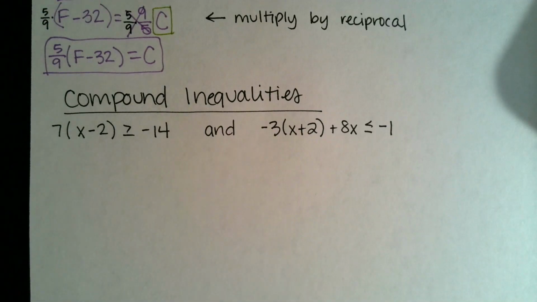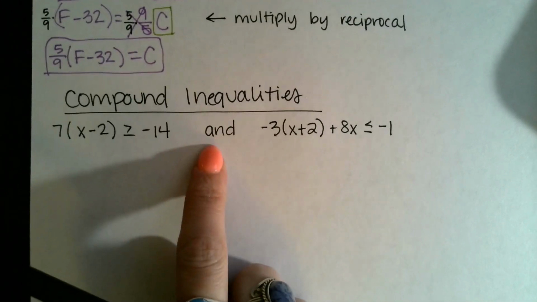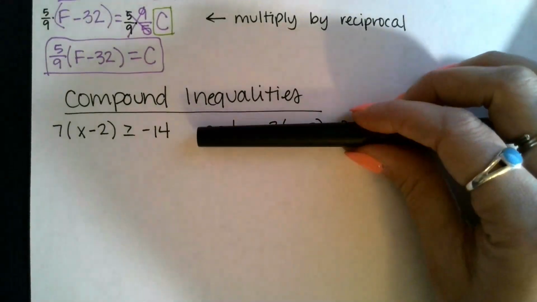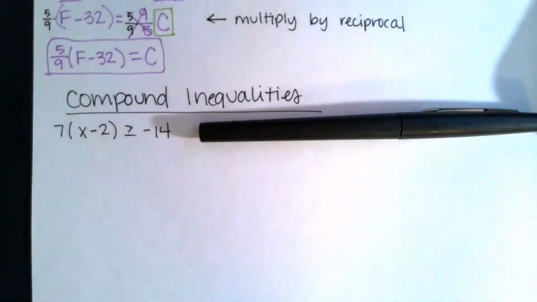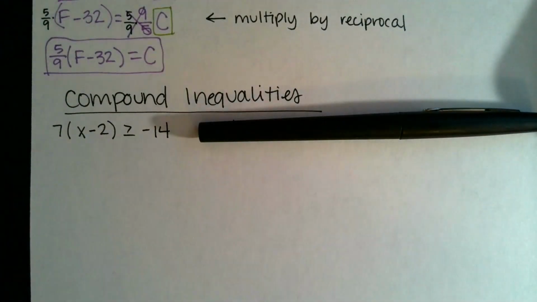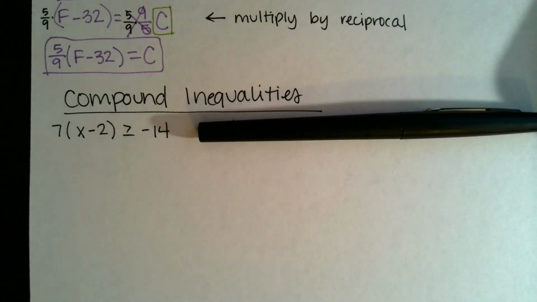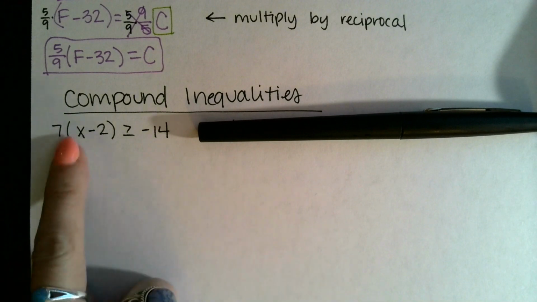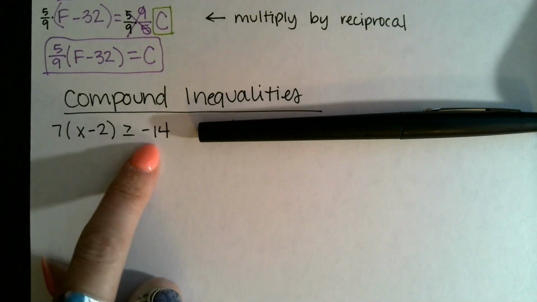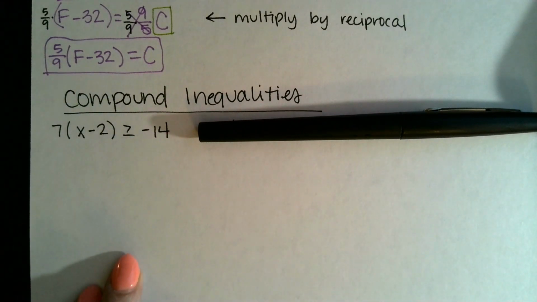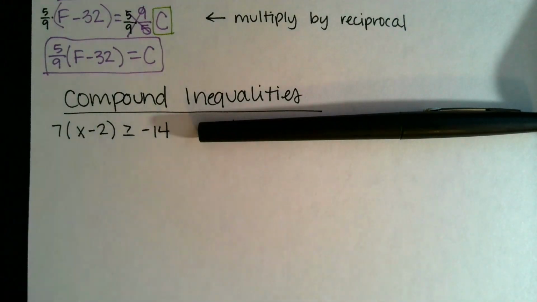When I taught this to you the first time, whether the word is "and" or the word is "or," I taught you that you should cover up and only focus on one piece at a time. So for this one, we're just going to solve this first inequality all the way down until we get an answer. Then we're going to move on to the rest. What's your first instinct for this question to solve it?